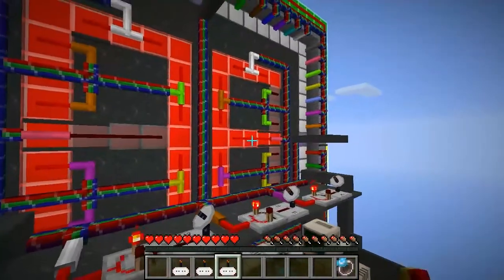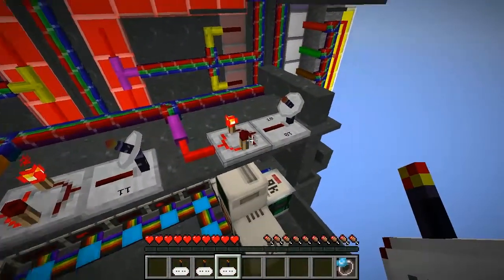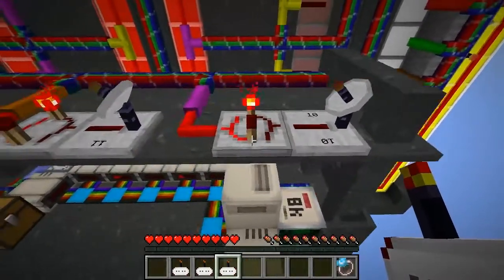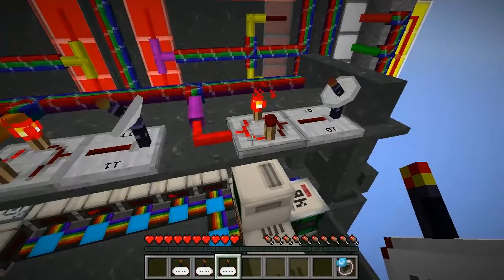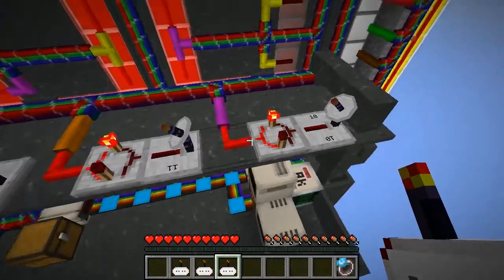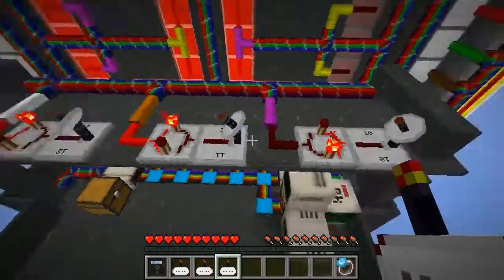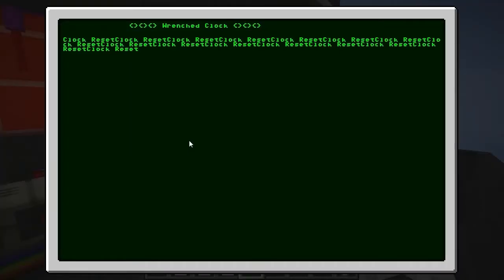So let me start with a reset just because it won't do anything to the clock, which I believe is this one. So you'll see what happens when I pulse this thing. The latch is going to switch and it's going to pull the current over on the other side. And then the computer will pick that up and it'll reset this back on. So from here, all we'll basically see is the redstone signal get turned off on this redstone wire and then flip back. So it's flipped and it didn't flip back. Why didn't it flip back? Oh, I apparently have a bug in the code.